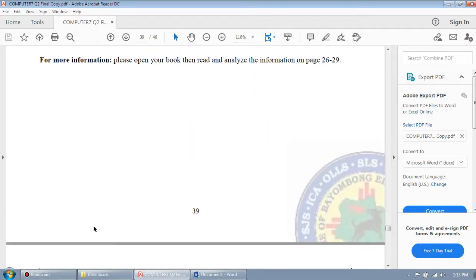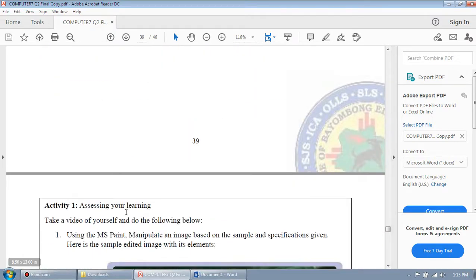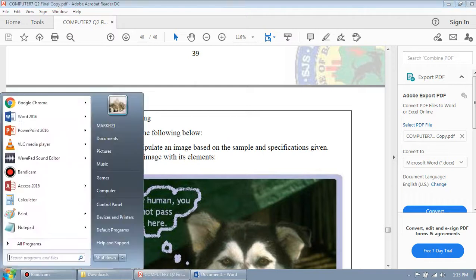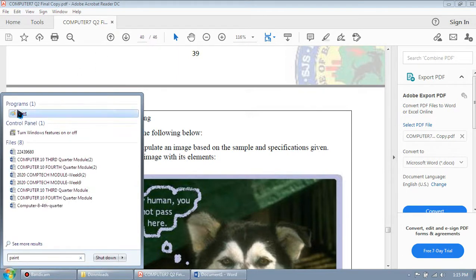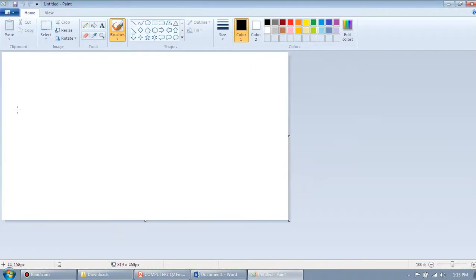But the second method in opening the Microsoft Office Paint is to click on the Start button, then just search for Paint. Then Paint will show. Once the Paint is shown, click on the Paint. Then you are now ready to do drawing and image editing.